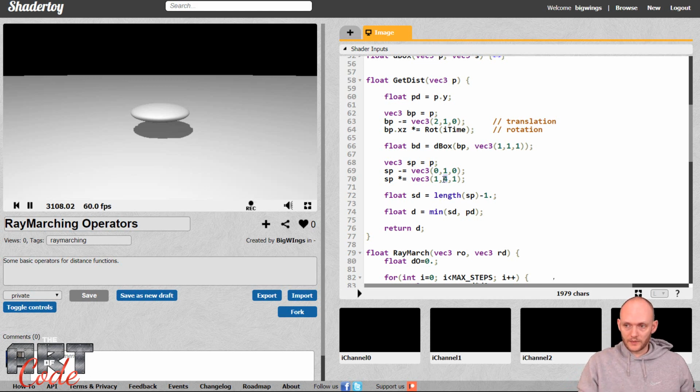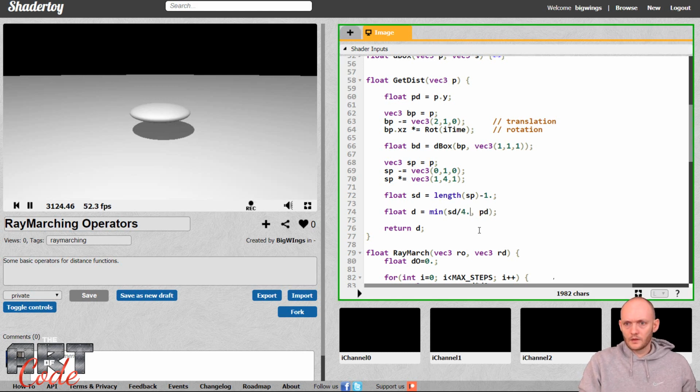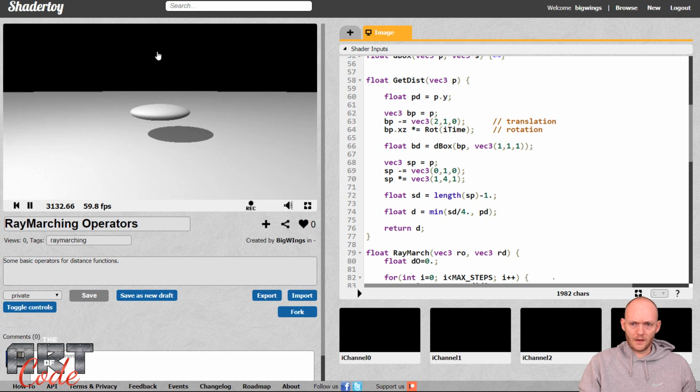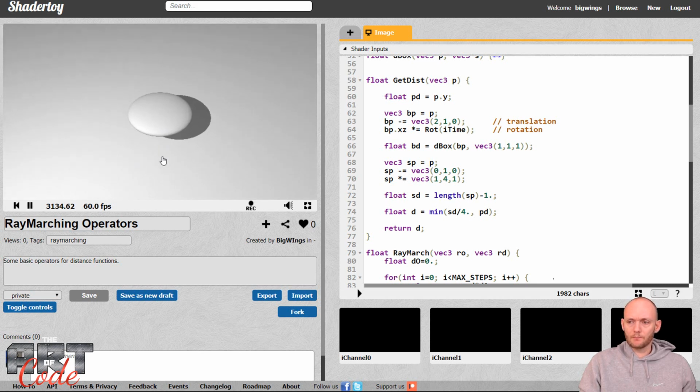Here we squash it by a factor of 4, right? The largest of these three numbers is 4. So for our final sphere distance, we have to divide that by 4. Now you can see that everything is smooth as a whistle, or clean as a whistle. Anyways, everything works again.